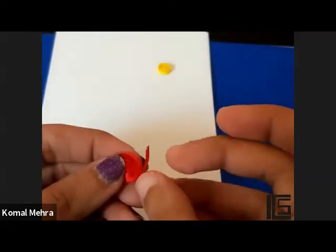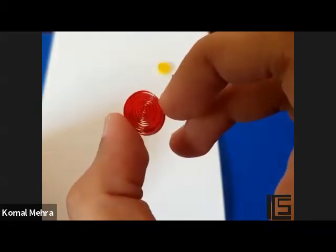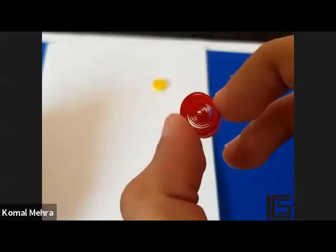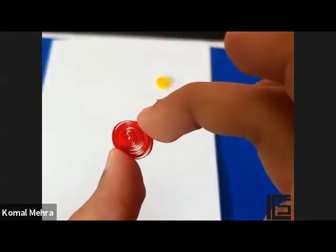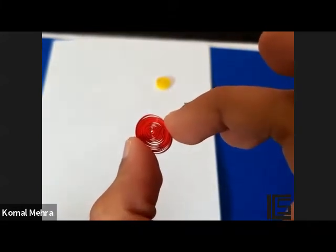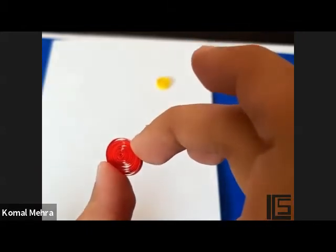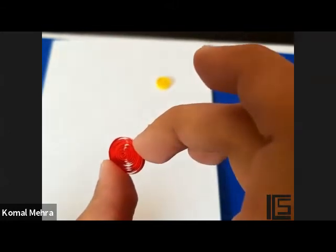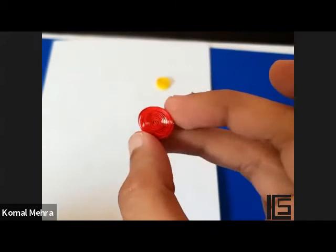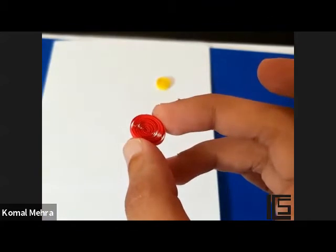So I am gluing it like this. There are spaces in between, you can see, as compared to the yellow one which I made, which doesn't have any space in between. It is quite tight. So from this, I am going to make the shape of a petal. If anybody wants me to wait, please let me know. I think everybody is done till this step. I should continue. So, can you wait? Okay. Can you wait? Yeah, sure, Trisha.